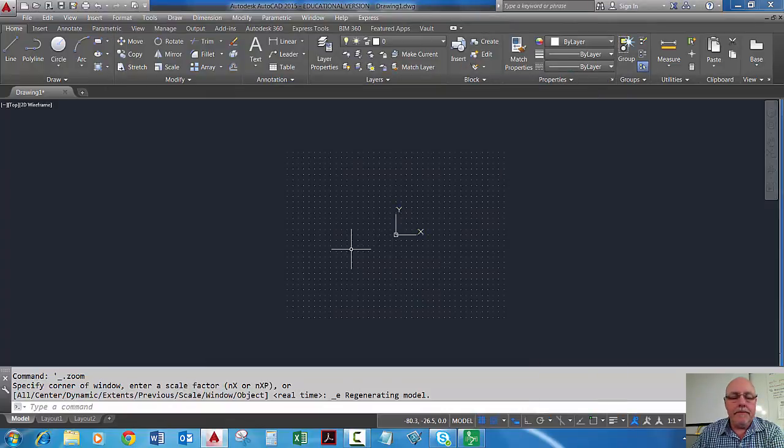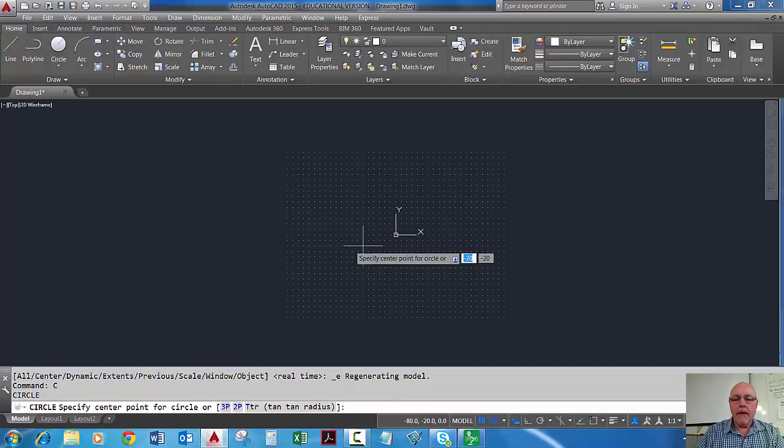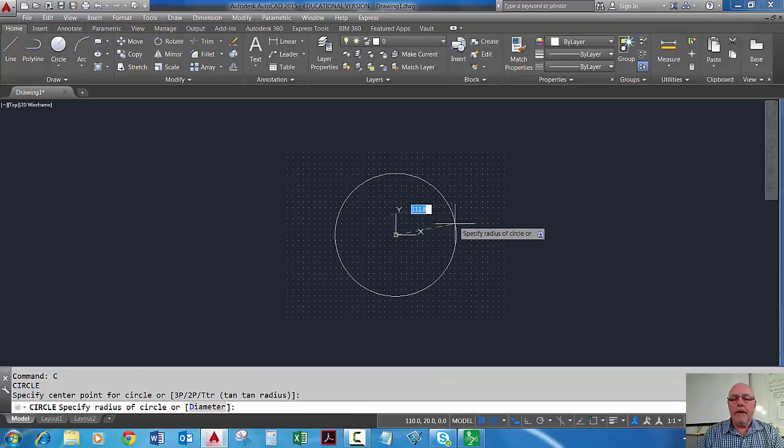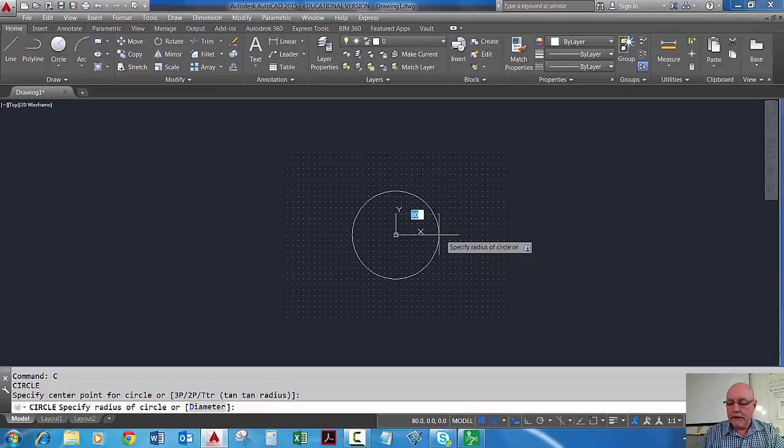Let's go circle, and it's asking for the center. Of course we have snap turned on, so we can just move our cursor until our dynamic display shows 0, 0, and left click on it. Then we need to add a 50 radius. I highly recommend just typing 50 and enter.